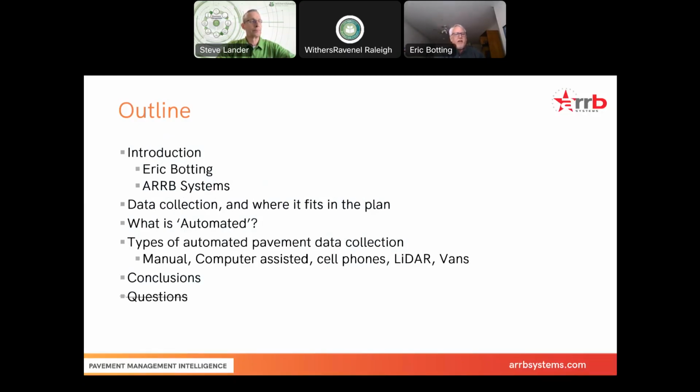And then the different types of platforms to collect data. I thought that was very important to identify those, and we can go over the pros and cons of each one of those, and then end with a conclusion. Well, I usually end with questions, but I marked it out, to Steve's point.